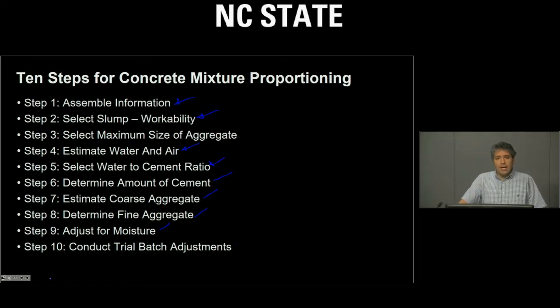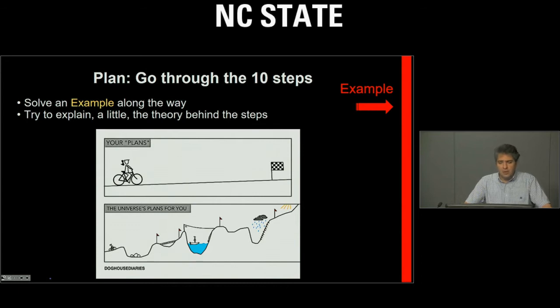So, now, here is a plan for our lecture. The plan is that we go through the 10 steps. Now, in practice, it might look like that we start from step 1 and we finish at step 10. However, throughout this lecture, we will do something a little bit more interesting. After each step, we will stop. We will talk about the theory of the step. We provide a little bit more information. And along the way, we also solve an example.